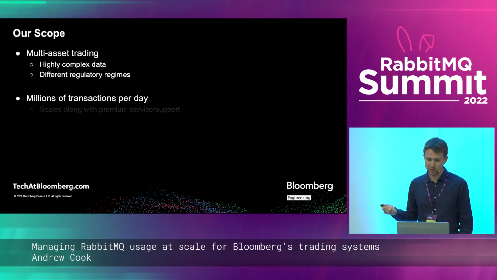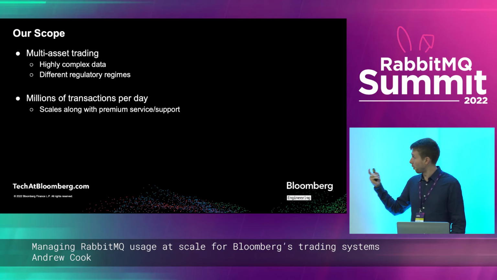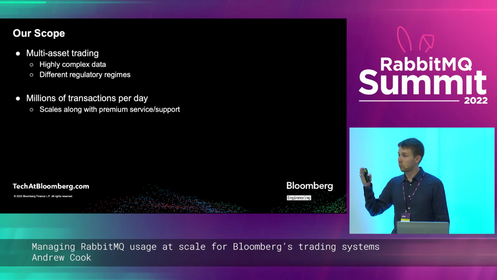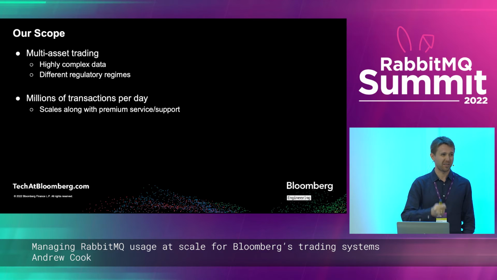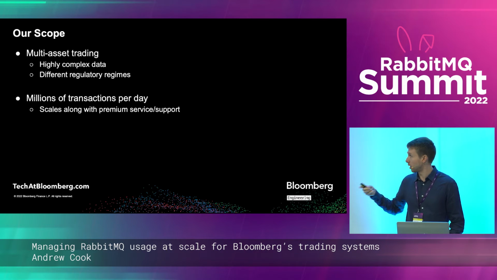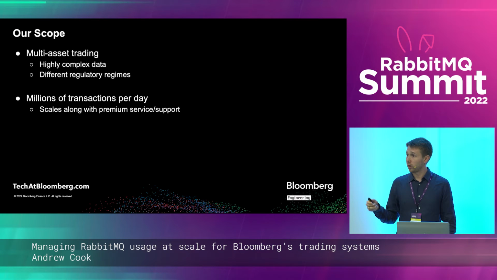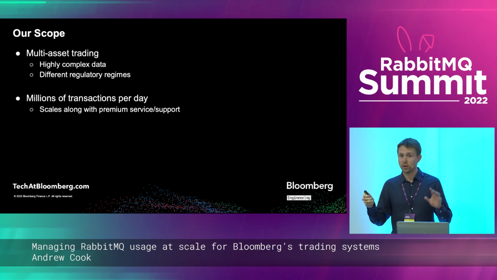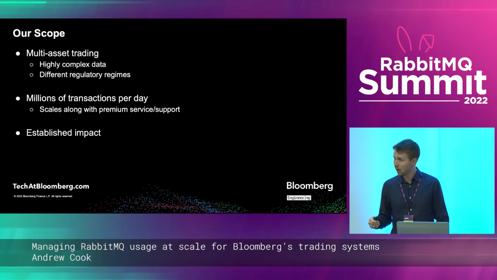I think the thing to understand is that what we're doing here is scaling with premium support, right? This traffic is extremely critical traffic. These are trades. We have to do a lot more work to make sure that we can actually scale while also hitting very stringent guarantees on every single trade message that we're processing through our system.